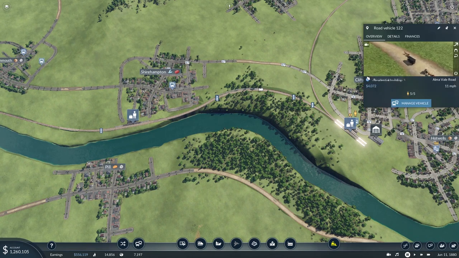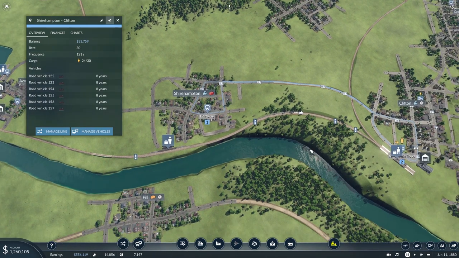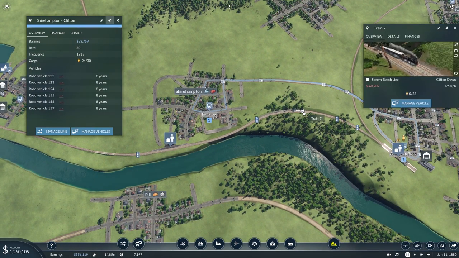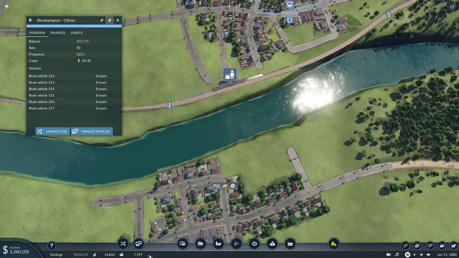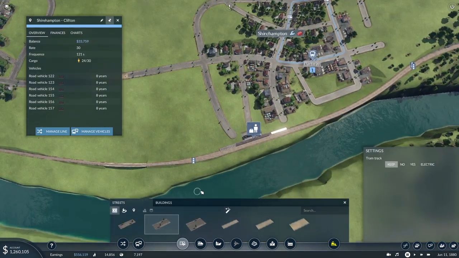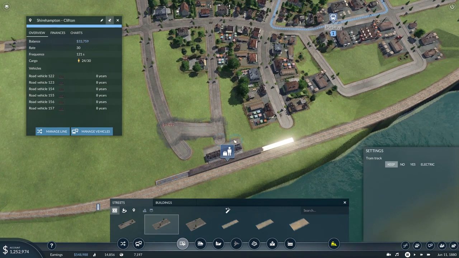Actually, if I can click on that, I can show you it precisely. There it goes. That's kind of redundant now. We've got a train service, which is already carrying no people. But then again, it's not very well connected. So let's wrap that up a little bit. Okay. So if we stick you in there, I'm going to need to delete that building. But you know, that's progress, my friends.